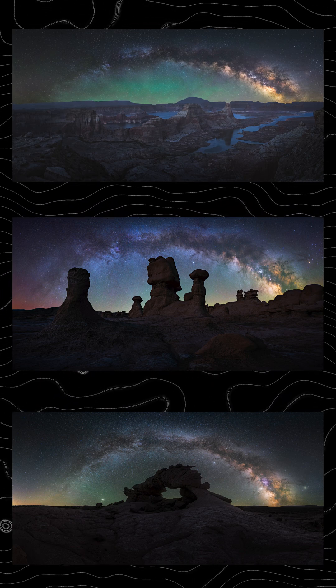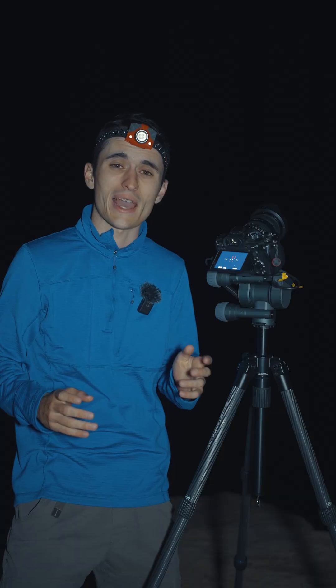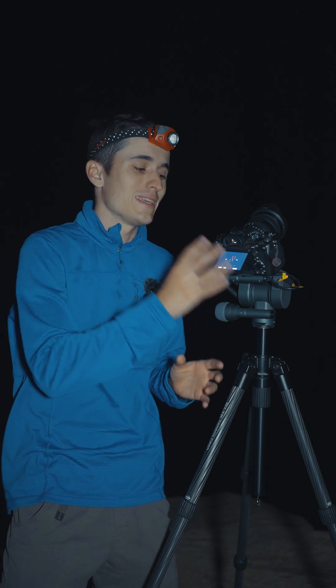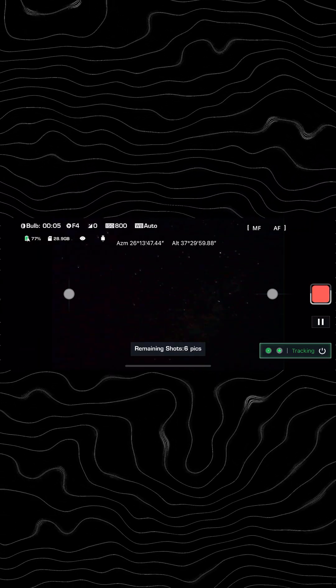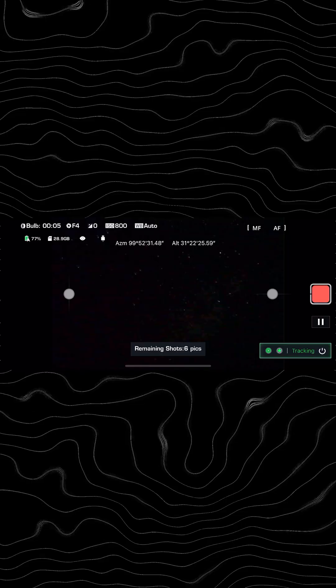This is perfect for night sky panoramas because rather than having to adjust your camera every few minutes when you're tracking, and worrying about if you are adjusting too much or too little, the camera does all the work for you. You can simply set it up, press the go button, and you don't have to monitor your camera at all. You can leave for an hour or two and come back and the panorama will be done.